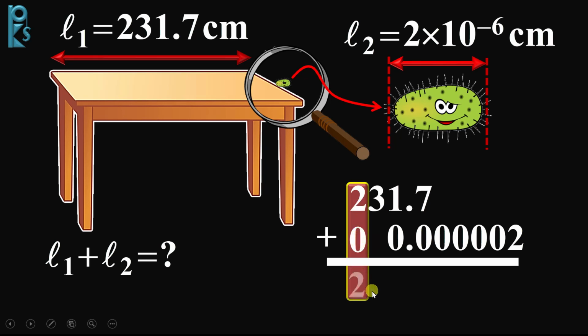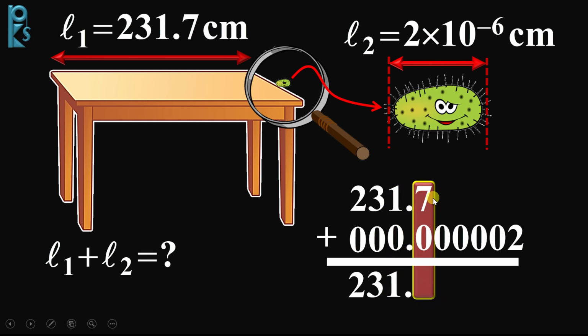2 plus 0 will be 2. But why am I allowed to put a 0 here? Because this 0 is a leading 0 and will not change the total number of significant figures in the second term. So it's okay. For the second value, the second figure, 3, is added by 0 again, and I will get 3 again. 1 is added by 0, I will get 1. And if I pass the decimal point, I will get 7, which is added by 0, and the answer is 7 again. What should I do if I go any further?